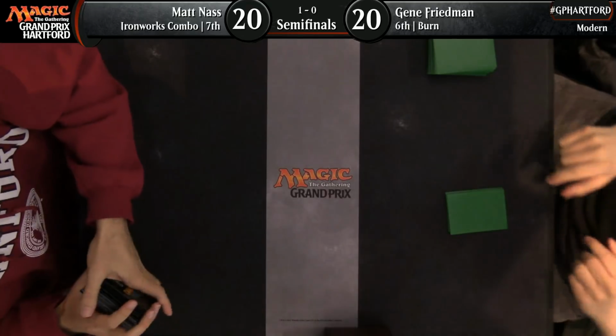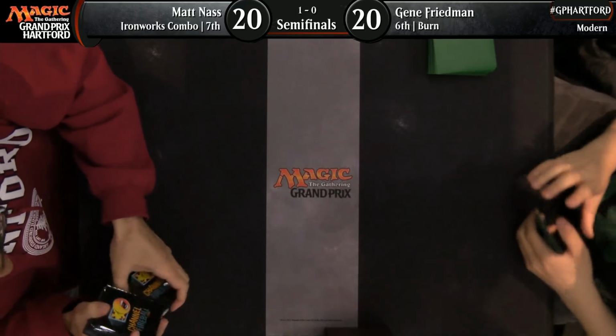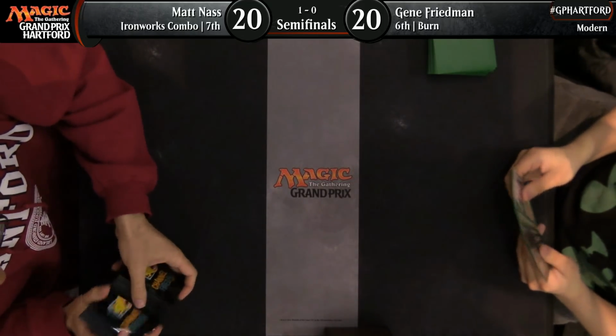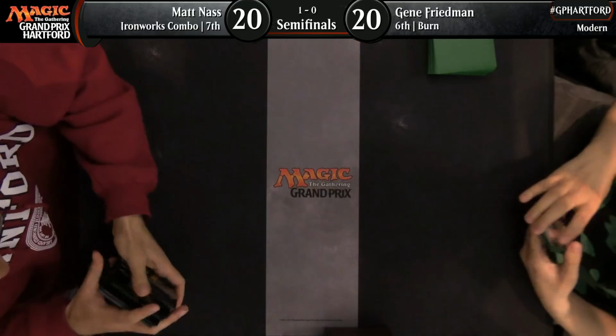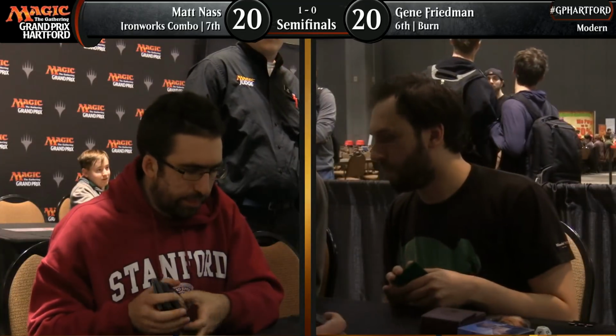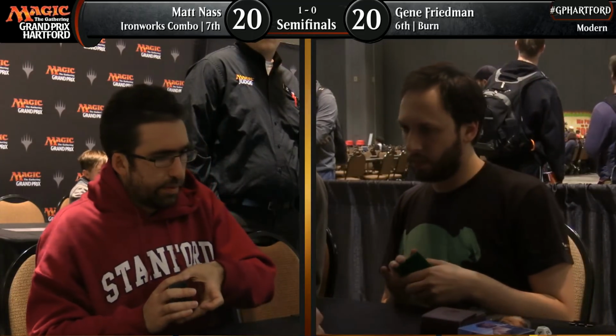Matt Nass is going to take a mulligan. Gene Friedman, I feel like he's made up his mind, but I'm not sure, to keep. Looks like it. Perhaps some over-sideboarding being done. Worried about Lantern, which, to be fair, is a very good deck to be scared of.